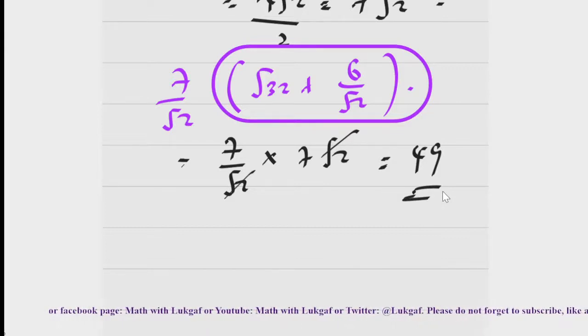So that's how you are going to multiply and divide surds. To multiply surds, just group them together, numbers with numbers and radicals with radicals. But if you want to divide, see whether you can express it in its simplest form. Then after that, if you have a surd at the denominator, you have to rationalize. To rationalize means to get rid of the radical. So after that, you can just simplify further.